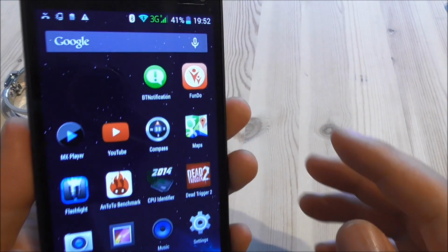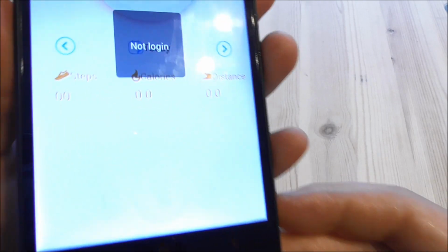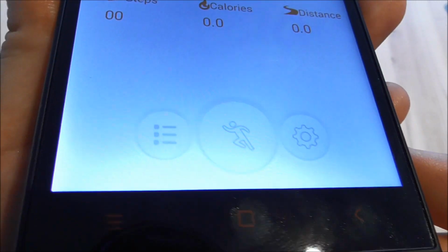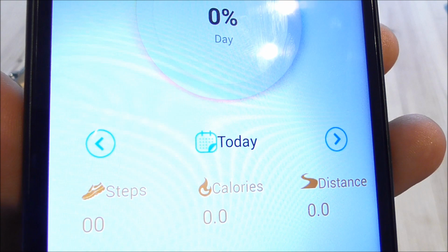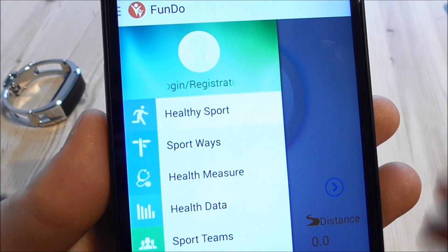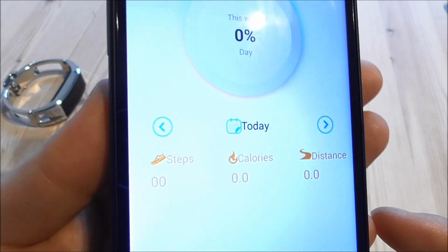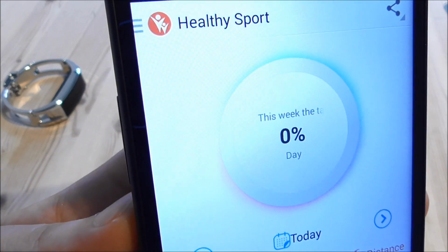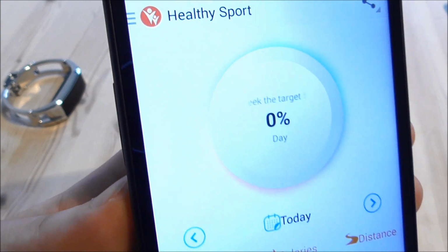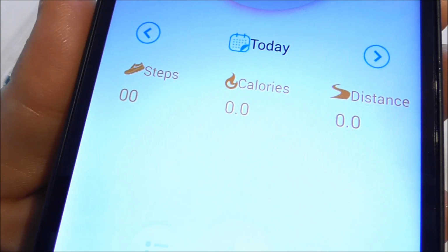Let me also just show you the Fondue app. And as you can see, this one is in English. So the first time you install it, it will be in Chinese, but after an update, it will check the phone language and switch over to English.